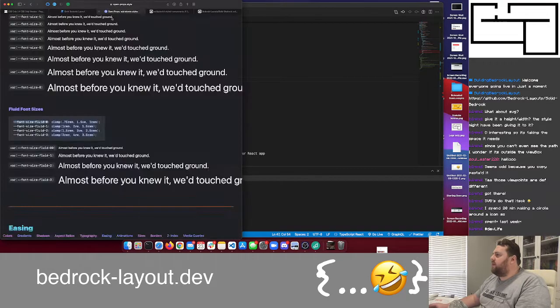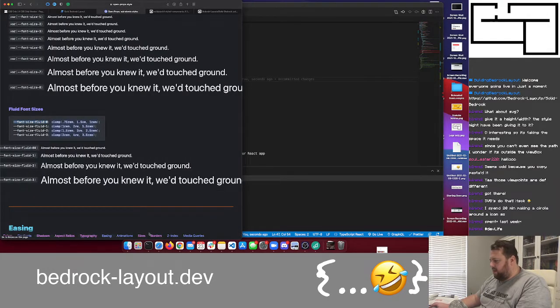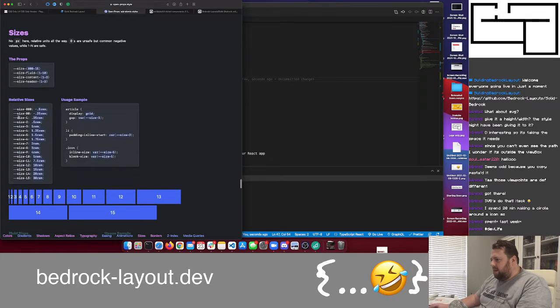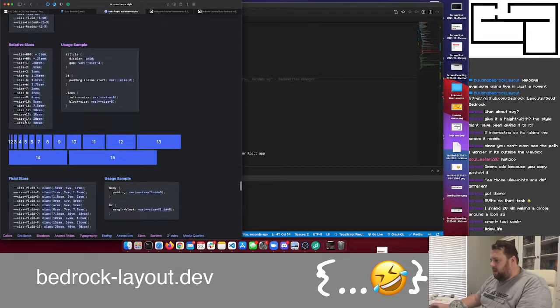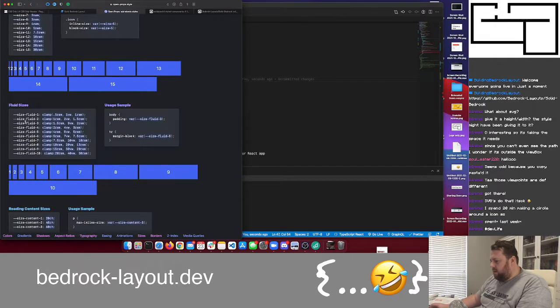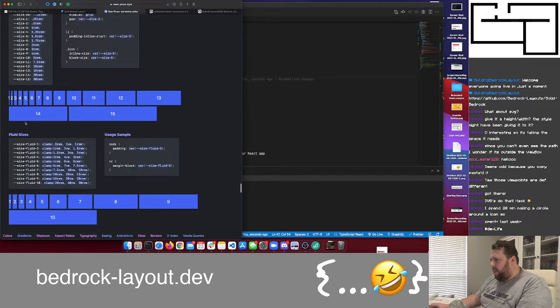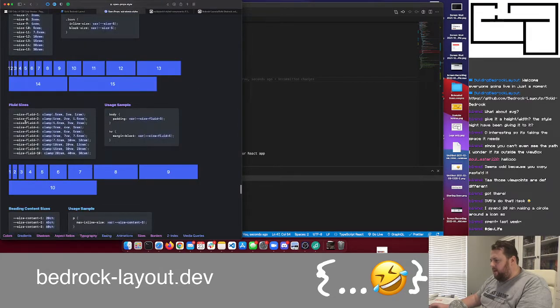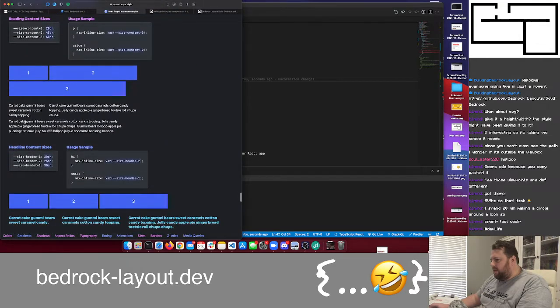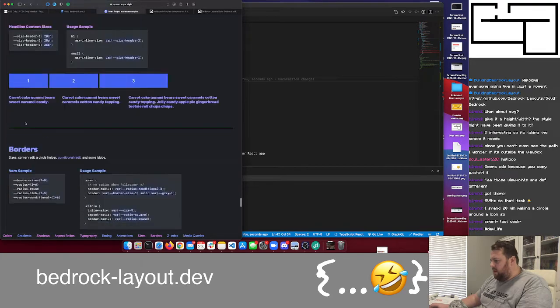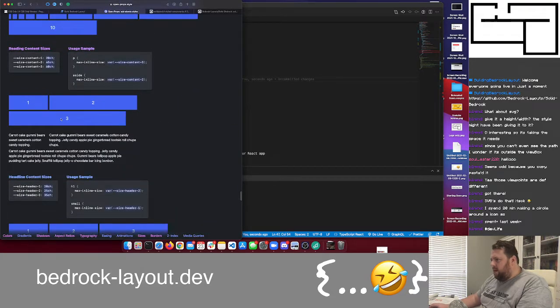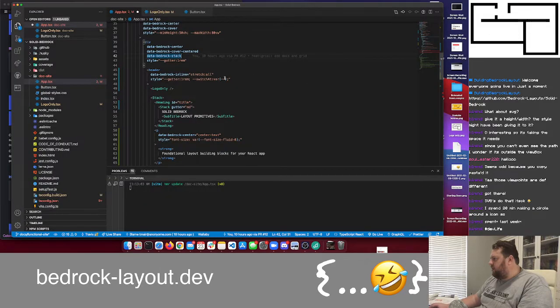Can't remember. This is why you have this open here. There's sizes. Size content 3. Yeah, let's go with that. That makes sense.